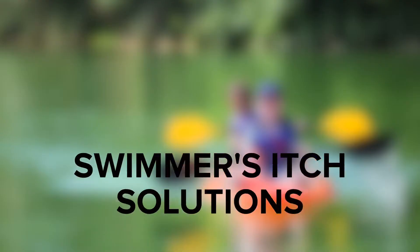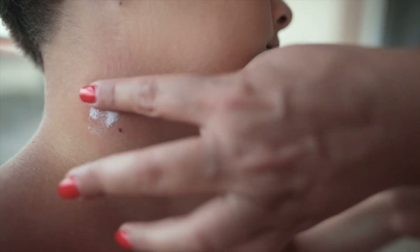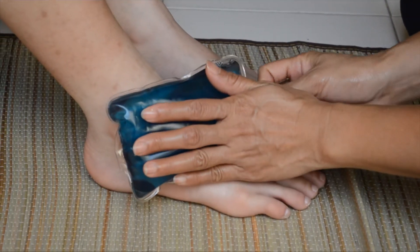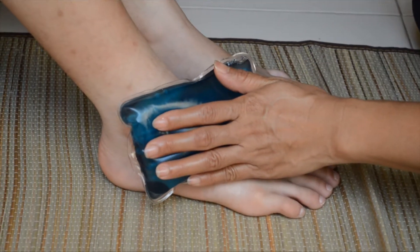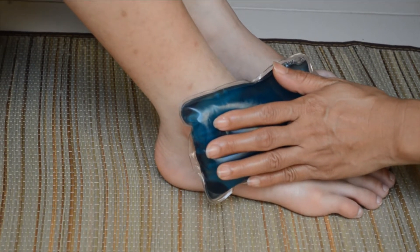Unfortunately, even the best maneuvers may end up with a bout anyway, but have no fear — we have some solutions for you so you can get on with things as soon as possible. One of the best products you can use for swimmer's itch are corticosteroid creams like Timovate. It's a topical steroid that'll help reduce swelling. Apply it to the affected area according to your doctor's instructions. It's also a good idea to use cold compresses to help the itchiness and swelling — apply a cool compress to the affected area throughout the day. Other ideas include taking Epsom salt baths, applying anti-itch lotions, and taking allergy medications.